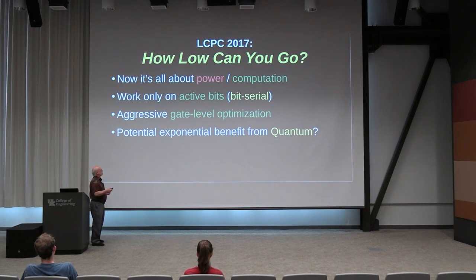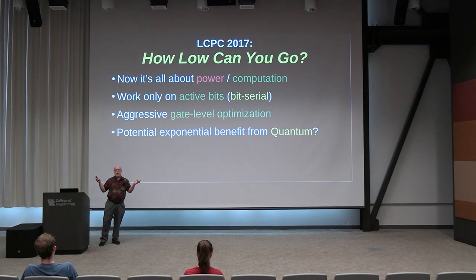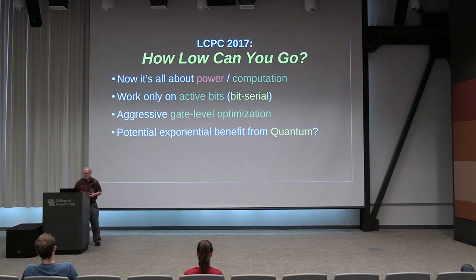The first one was this concept that basically, you know, we can essentially just use the active bits. So if you think about things like, for example, when you write a computation out, you say something like int i = 0; i < 100; ++i, blah, blah, blah. i is never going to get bigger than 7 bits. That make sense to everyone? Because 0 to 100, it fits in 7 bits. Why am I working on that with 32 or 64-bit registers and with ALU operations that are actually actively performing gate-level operations to compute bits that aren't actually involved in the computation? Okay. So that's the first idea.